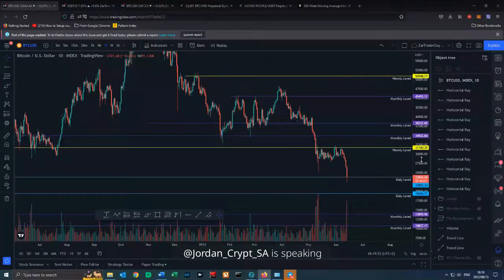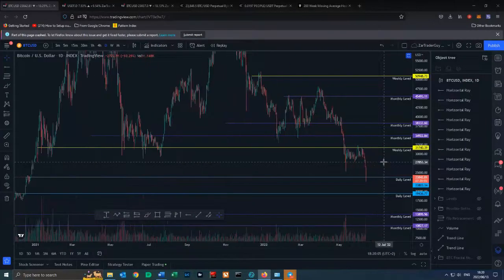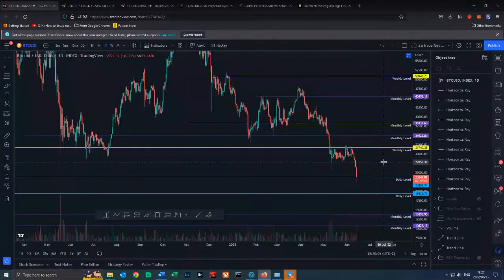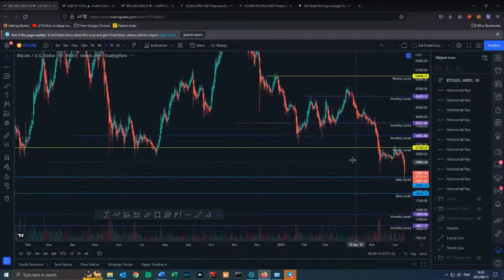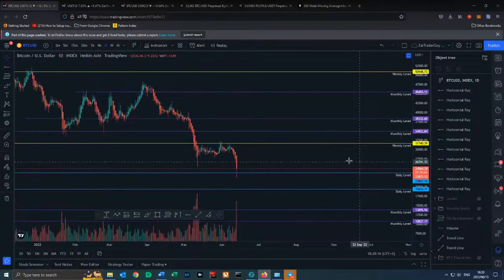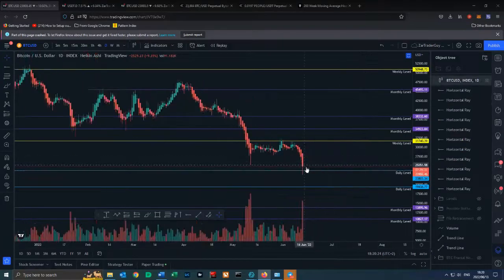Okay, so many questions here. From Jessica: it looks like you're using normal candles rather than Heikin Ashi. Do you have a preference? So Heikin Ashi are really great for looking at what the trend is. Heikin Ashi will always give you a kind of signal when a trend reversal will be. So you can see this is just telling me that the trend is downward.